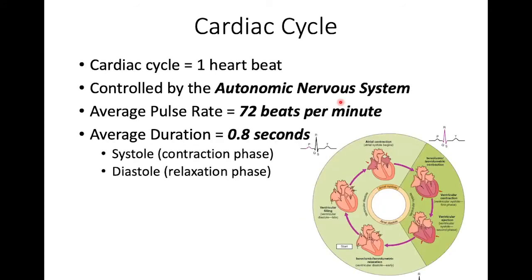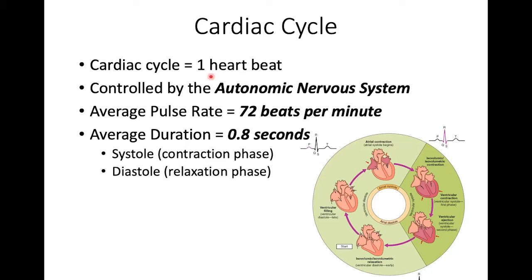Now, the way that we regulate the contraction of this cardiac muscle is through autonomic nervous innervation. So we've covered this. Remember the parasympathetic, the sympathetic nervous system? Well, the heart receives dual innervation, right? It receives innervation from both the sympathetic and parasympathetic. So when you're stressed out, the sympathetic division is going to be stimulating the heart and heart rate is going to increase. When the parasympathetic stimulates the heart, the rate will decrease. And that is how our heart rate is regulated.